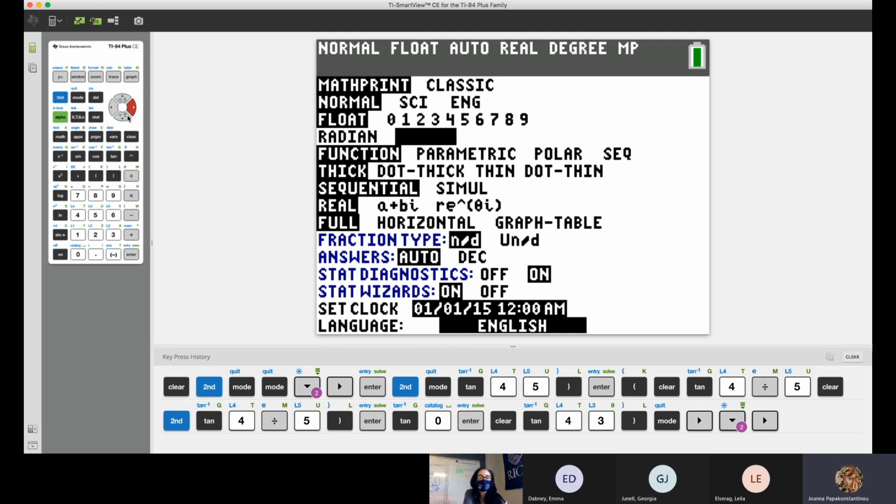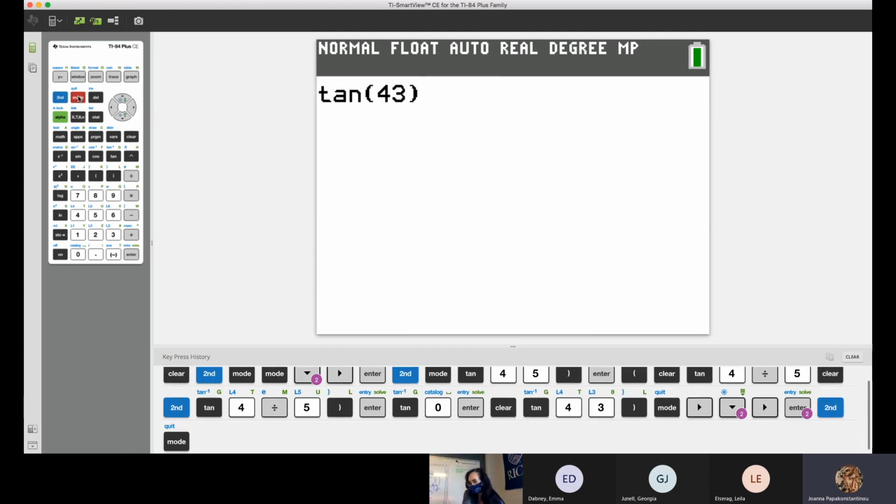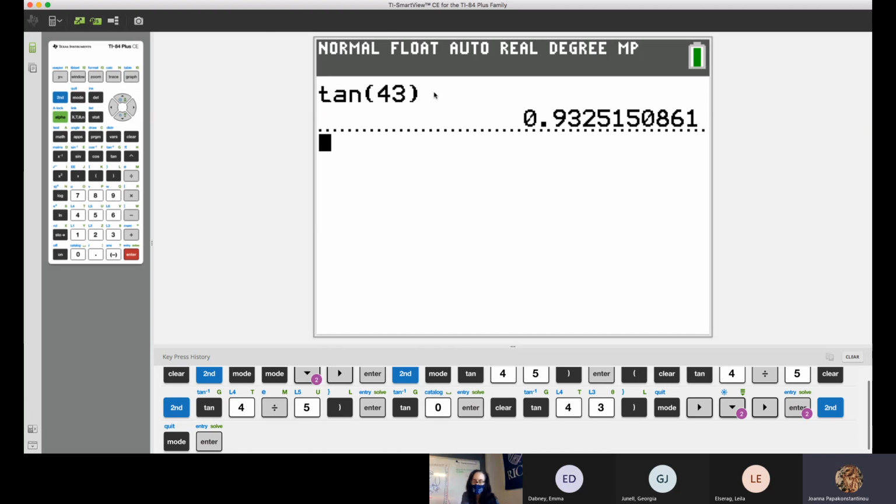So now we've switched to degree. Hit enter so that we actually are working in degrees. So is everybody in degrees? Then hit second mode, which is quit, and go back to the screen. So we have entered in tan of 43 degrees. Get in the habit of closing your parentheses. Technically, the calculator knows to do that, but as these problems get a little bit more interesting, for example, we're going to have to multiply this by 24, right? I think it was. So let's go ahead for kicks and evaluate that. Do you get this value?